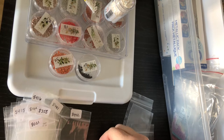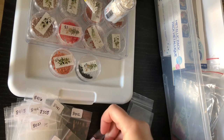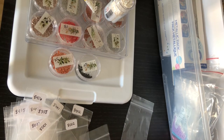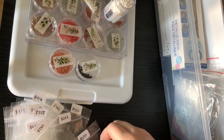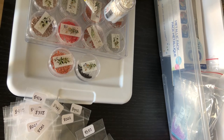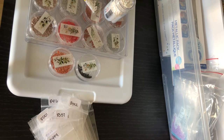And if I had unlimited funds to do whatever I wanted, like I said, I would probably do the bead storage solutions containers. But that is not the way that things have been for me. So we gotta stick with what we can. And for me right now, that is plastic bags and a shoebox.